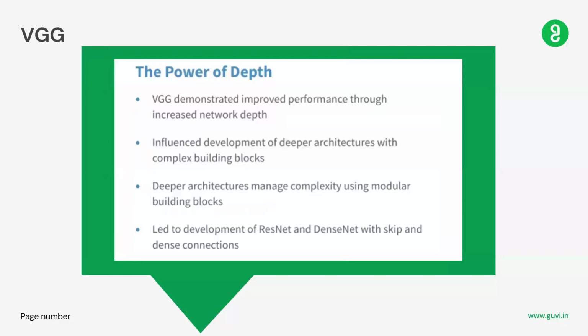The next thing is that these deeper architectures often use modular building blocks to manage the increased complexity and to facilitate efficient training of deeper networks. This insight has driven the development of even deeper architectures such as ResNet and DenseNet, which employ skip connections and dense connections throughout the entire network.